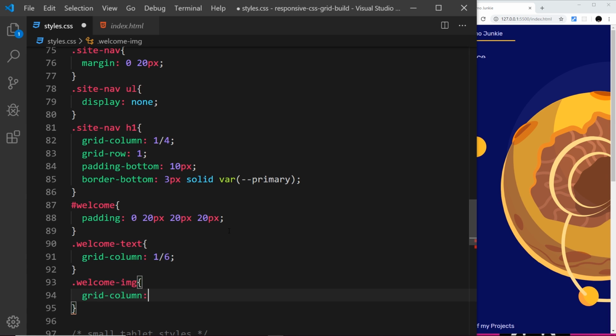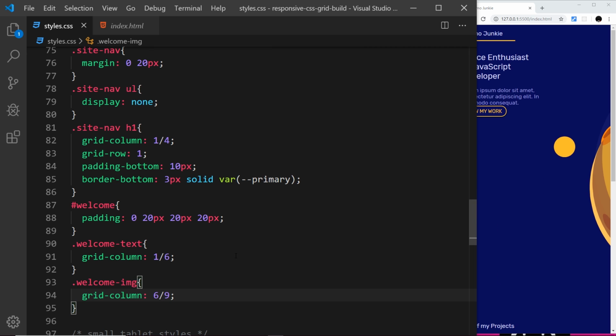And it's going to go this time from 6, which is where the other one ends. So 6 to 9. So let me save that. And we can see now that this looks a little bit better. So this is taking up 5 columns on the left, and then we have the image over here going off the screen, which is starting right over here, and it's going up to the last column, okay?